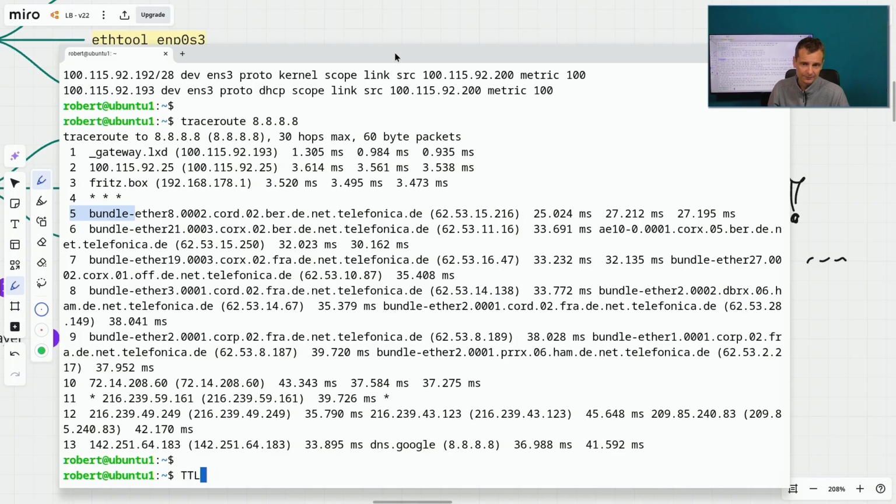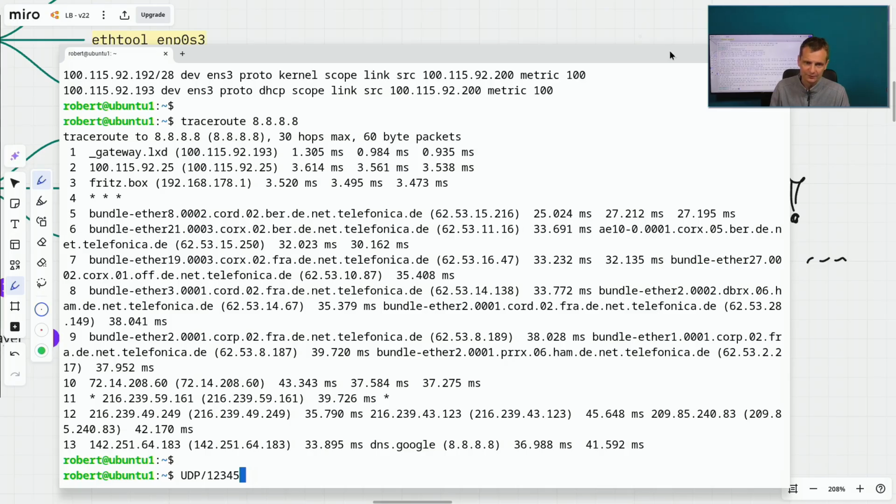And what's the protocol traceroute uses here? What's the port? Traceroute uses by default UDP packets with a high random destination port.